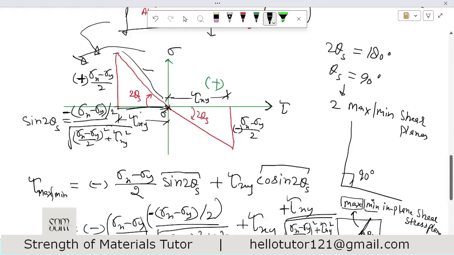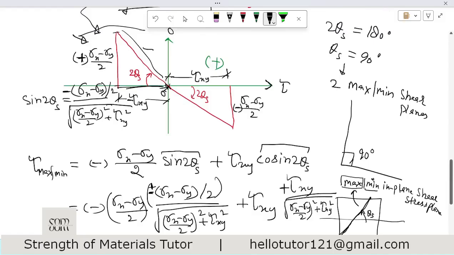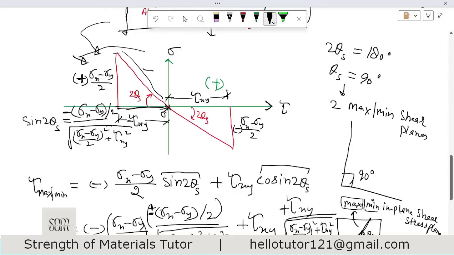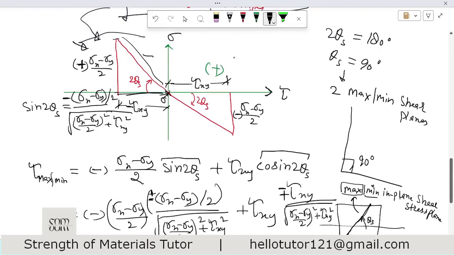So this one is negative. Now this is tau xy, but this is negative tau xy, and this is positive tau xy, okay? Now we won't have any confusion. Now sine 2 theta from this is perpendicular, so this is positive divided by hypotenuse, okay? So this sine 2 theta is first positive, right, if we consider this. Now if we consider the cosine of 2 theta from the same triangle, it is going to be base divided by hypotenuse. Now the base is negative, okay? So the base is negative, right? So now let us move on to this triangle, okay.